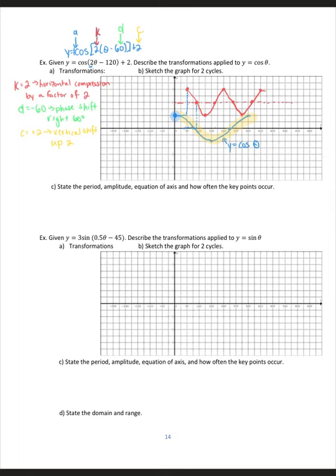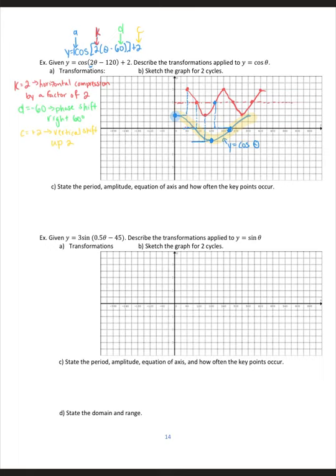Okay, the next point we have is at 180 and -1. So if I was to horizontally compress that, that's going to go to 90 because 180 divided by 2 is 90. But then it's got to go back to the right 60 degrees. So I'm at 90 and I go 60 degrees, brings me back here to 150, and then again up 2 to that point. So that's how we're doing that with each point. So my next point's at 270. 270 compressed would bring me back to 135, but then I'd have to move that to the right 60. So that would bring me to 195, which would be right about there, and then we'd have to go up 2 from there.